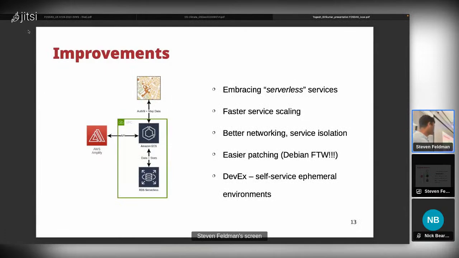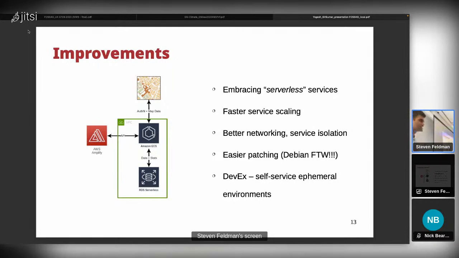And there have been several advantages to this kind of thinking. There have also been trade-offs, which I'll speak about later. We have embraced serverless services, which means most of our services are handled by our cloud provider, and we only deal with pushing the software or making decisions on how they should scale and things like that. Services scale way faster because we have containerized. That's the bigger point, but also AWS ECS is quite fast in scaling up and down, and that really helps keep the costs at bay.